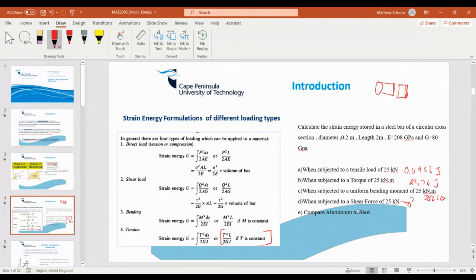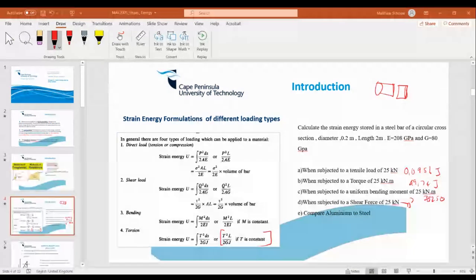But what I'm just illustrating to you is that you're typically going to find that 25 kilonewton is not essentially equivalent to 25 kilonewton-meter bending moment, but yeah, 0.248. Yeah, that's what I'm looking for.